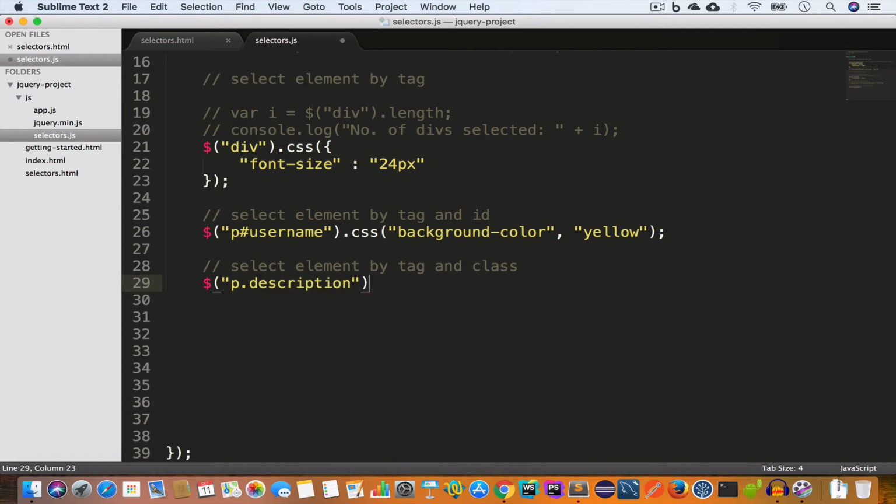And let's say we want to change the background color to light green, so we'll write dot CSS background-color light green.